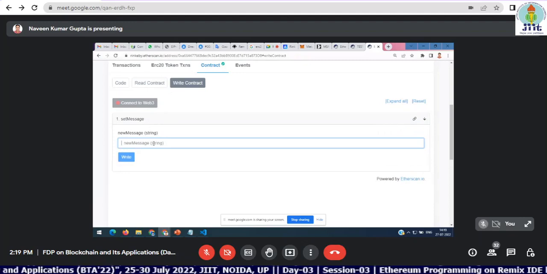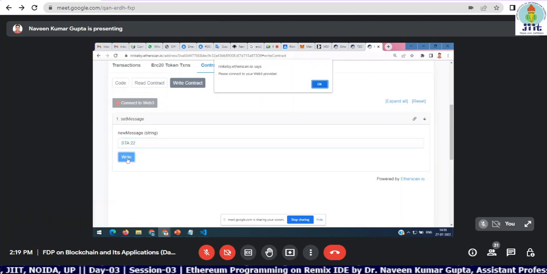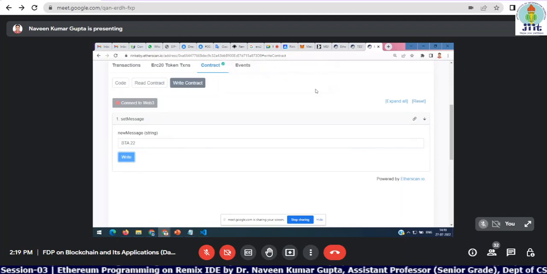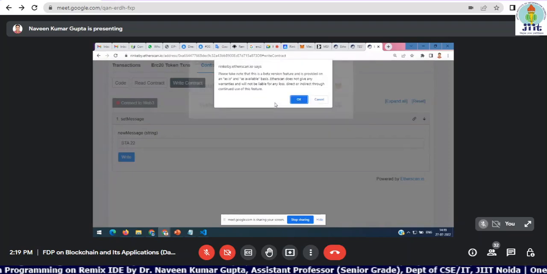Suppose I want to change the global data to BTA 2020. I want to write it, so click on write, but as you can see my system is not connected with a Web3 provider, so I have to connect it. Click on connect, and I want to connect with my MetaMask.